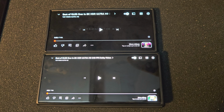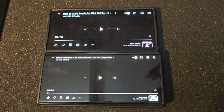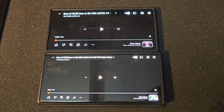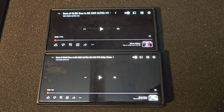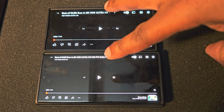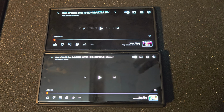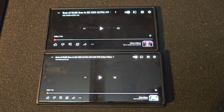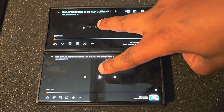So both of these phones have the exact same settings. Both of them have the extra brightness turned on, the ambient light sensor or whatever that sensor is turned off, as well as brightness maxed out. Both of them are in vivid mode. So we're going to press play here, and I'm going to switch in between the light being on and off. And like I said, the video is slowed down, so you'll actually be able to see the difference. You'll see the changes in the light output. And once again, this is in HDR, so the light output is going to be accurately captured.